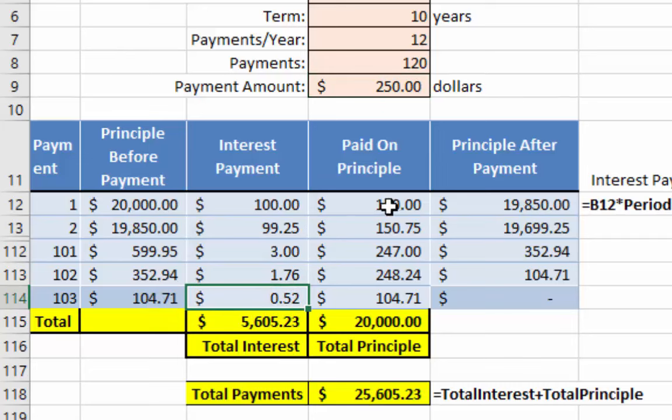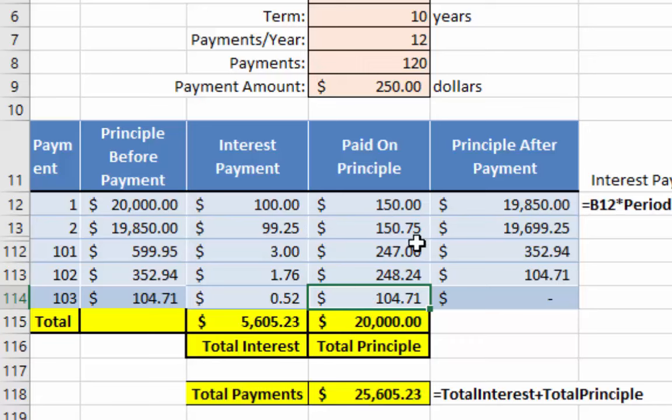So this paid on principal column needs to change, okay? Instead of just being always the payment amount minus the interest payment, for the last one, the paid on principal is just going to be the payment. Actually, it's just going to be what you owe on the loan plus the interest.